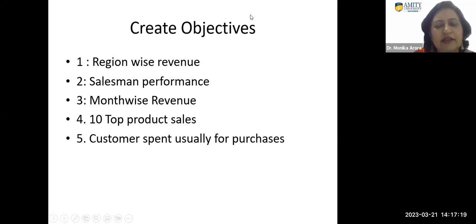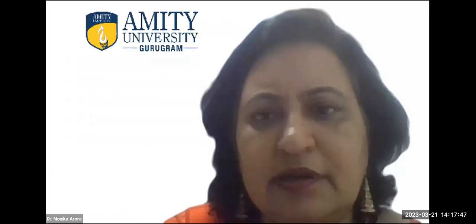We will be creating different sheets using the pivot table, and we will be taking care of region, salesperson, month-wise revenue, and all these indicators which are important for my dashboard. So I just take a screenshot of it, and then we can move to the Excel sheet. So I stop share. I share the Excel sheet with you.